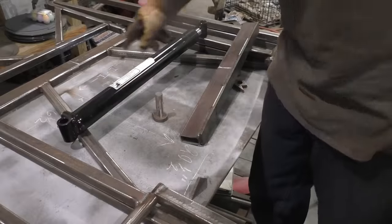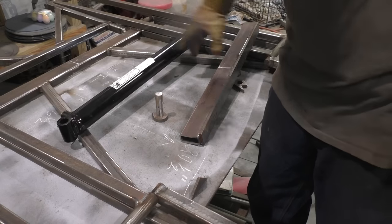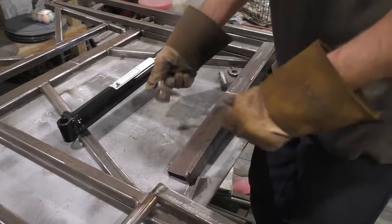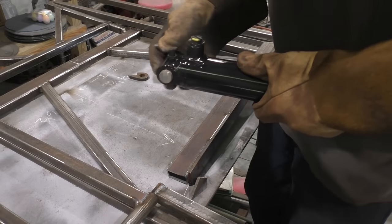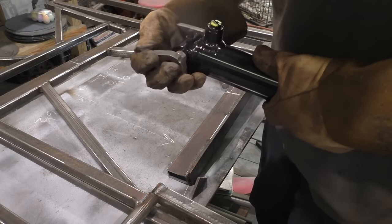Now, starting off, I've marked center at the bottom of the mount, where the bottom of the cylinder is going to mount. And I'm going to mark center on this piece as well. We're just going to place our pin and our mounts to the cylinder. Do not weld these pins or anything yet, because your cylinder is coming back off, as in we've got to do a little work to the cylinder before you can really use it.